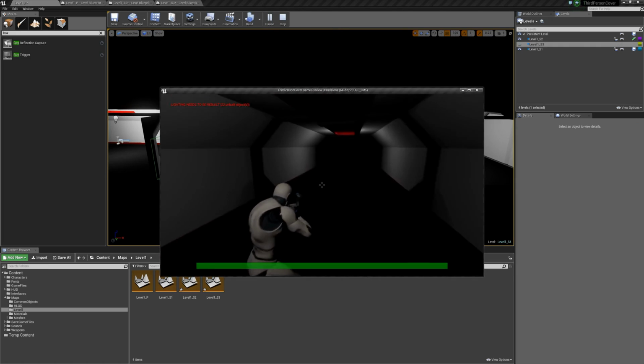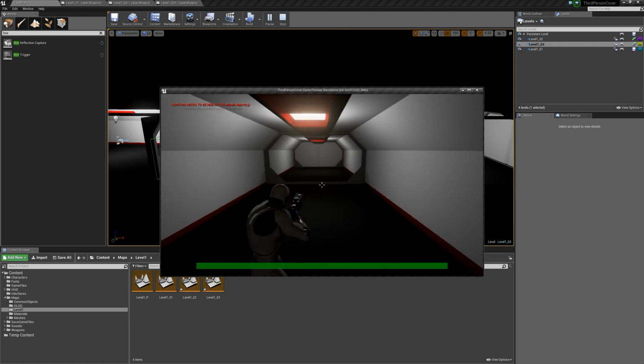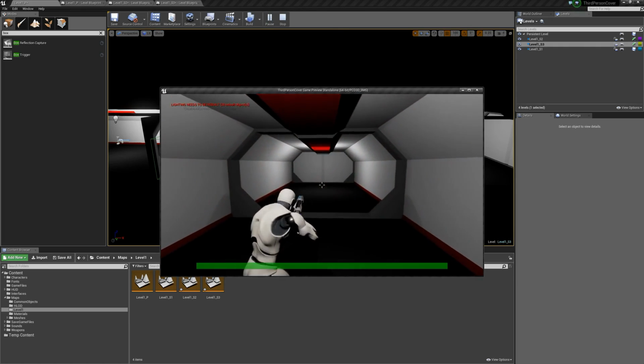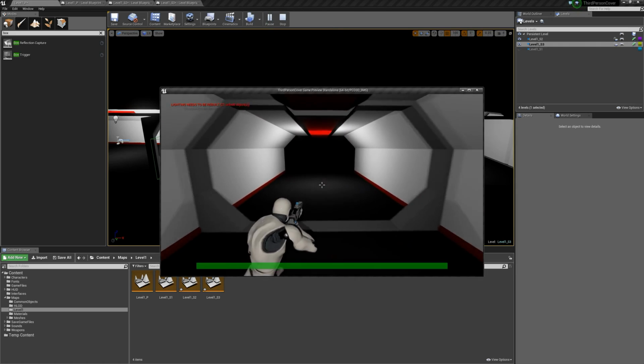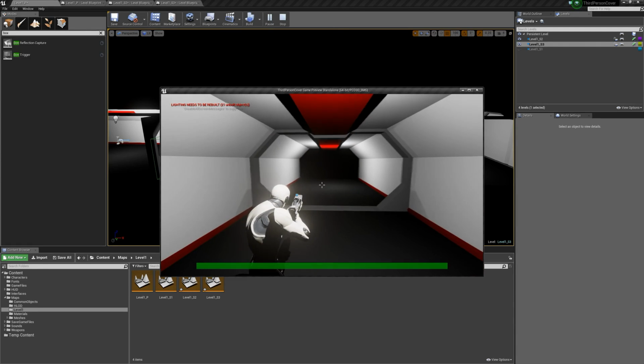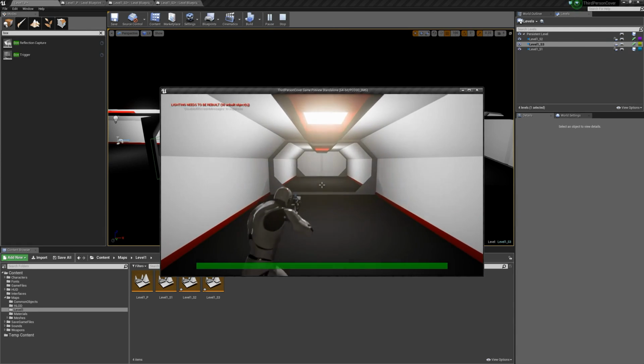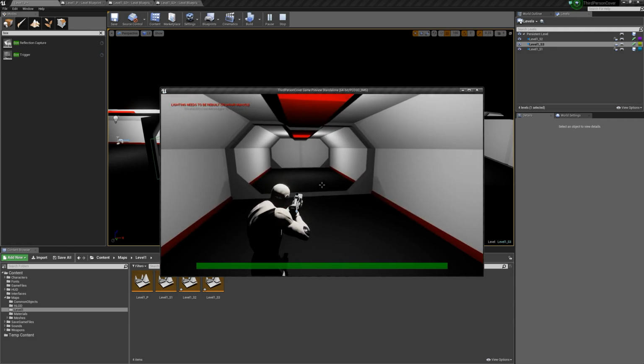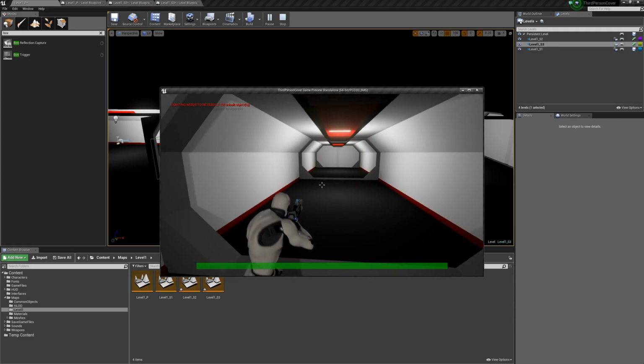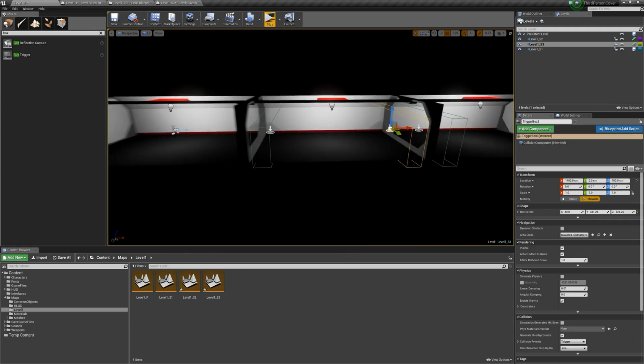So if we go ahead and hit play, once we cross into this threshold, the third area loads up. And as we walk backwards, it goes ahead and unloads that level. But if we make our way back over here, it'll reload that level. And then we can do the same thing for over here.